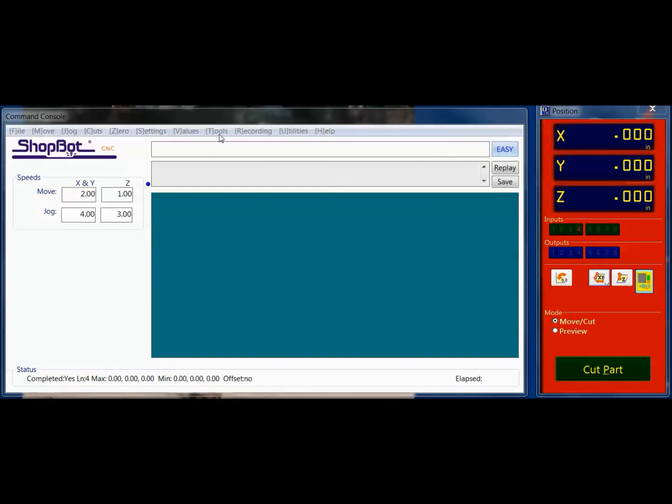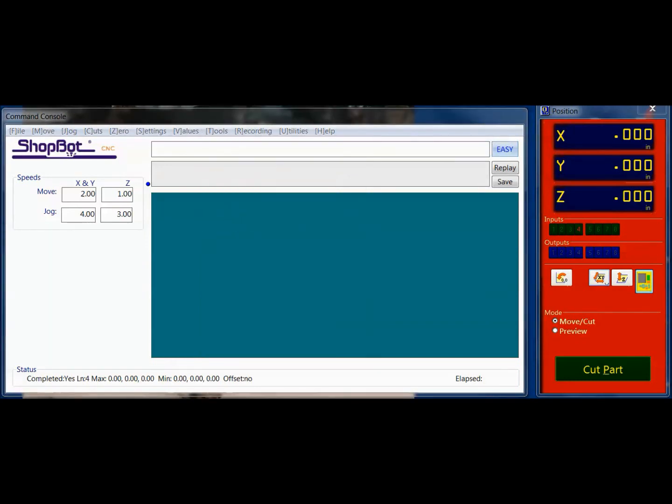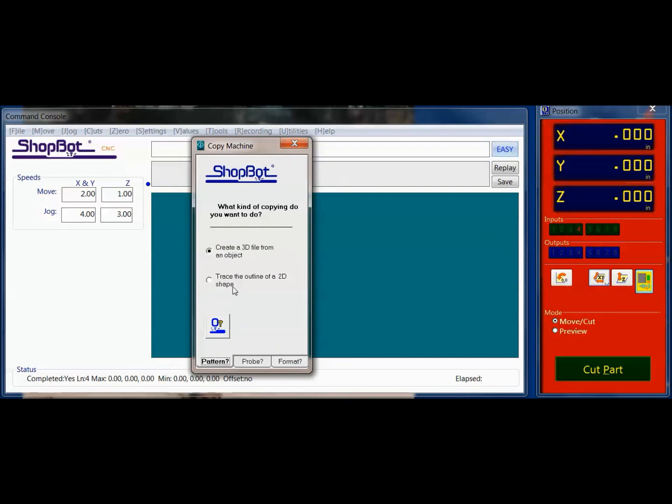So as we showed in the 2D, I just go to Tools, Copy Machine, but instead of doing a 2D outline this time, I'm going to do a 3D. Again, I'm still using my ShopBot Probe, and my format now, you have a couple different options here, but for what we're going to go through in this example, I'm actually going to save this as an SBP file, which would be ready to cut on the ShopBot. However, with my probe, I don't always get the resolution that I want, and I'm going to be able to use the converter to bring it into a file that I can use in Aspire.